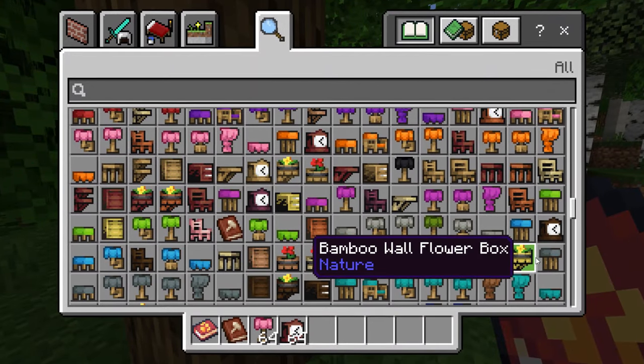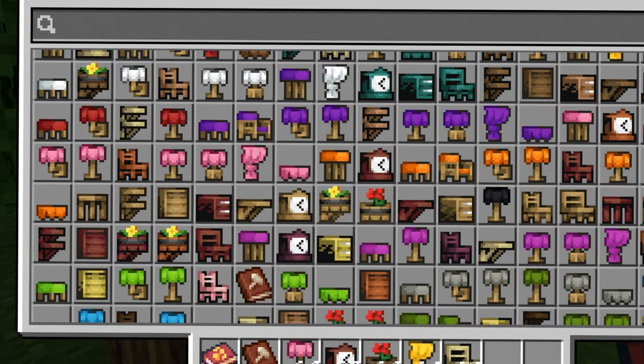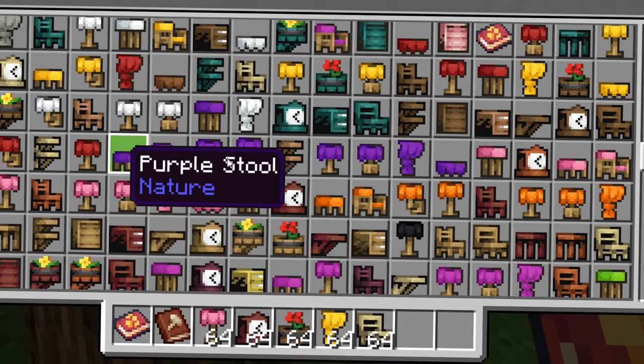Now look here, with this furniture one, I love the aesthetic of this. And also, taking a look at the finer details here, you can see that we've got variants for every single wood type as well. And dyed ones too.